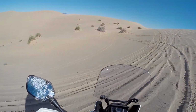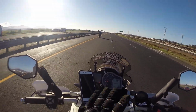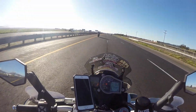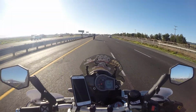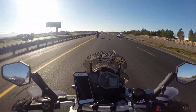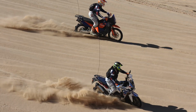Bike out to the Glamis sand dunes and hammered the dunes for a day, and where the KTM feels like it puts its weight right back below my butt. But where I felt the weight was carried on the Africa Twin was literally directly below the front wheel. So it was really further forward and lower down, which made it feel very, very heavy on that front tire. Take a look at this picture right here.